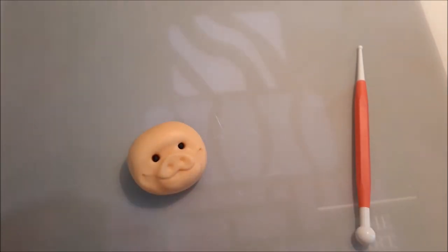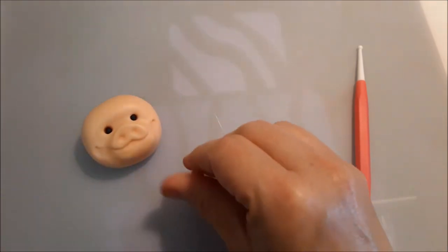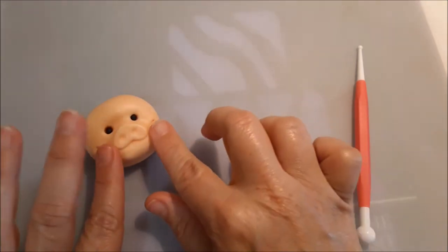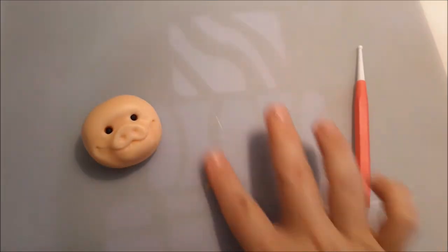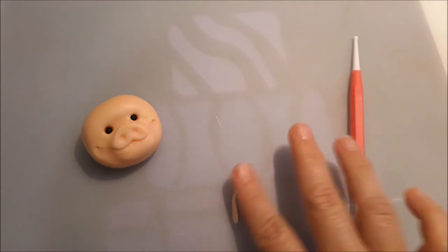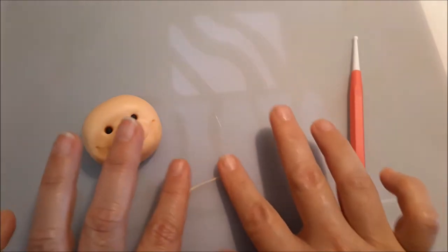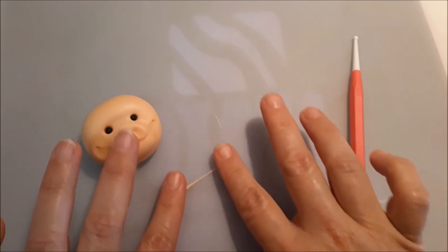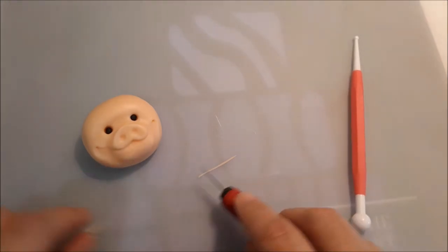And now I'm going to take a little bit of the same sugar paste. Just bring this down a little bit more. Good. Make this a tiny, very thin strip. Where is my queue? Okay.